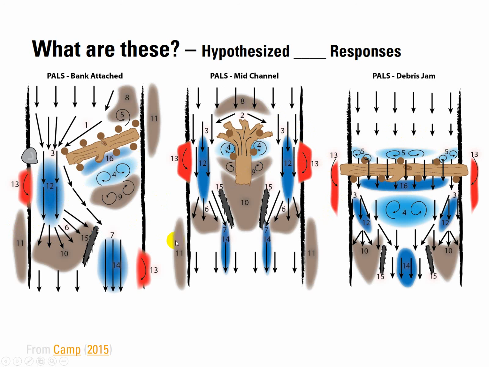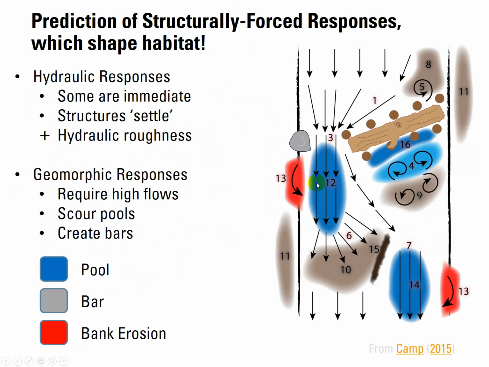This is the information at a structure scale that, when we get into Module 4, you're using to read the riverscape for opportunities and think about how that structural element will engage at different flows. Some of those hydraulic responses are immediate, i.e. at low flow. Some you could make predictions for a typical flood. So we've got a bunch of cartoon versions of this, schematics, if you will, that represent hypothesized responses so that you don't need to draw one of these every single time.